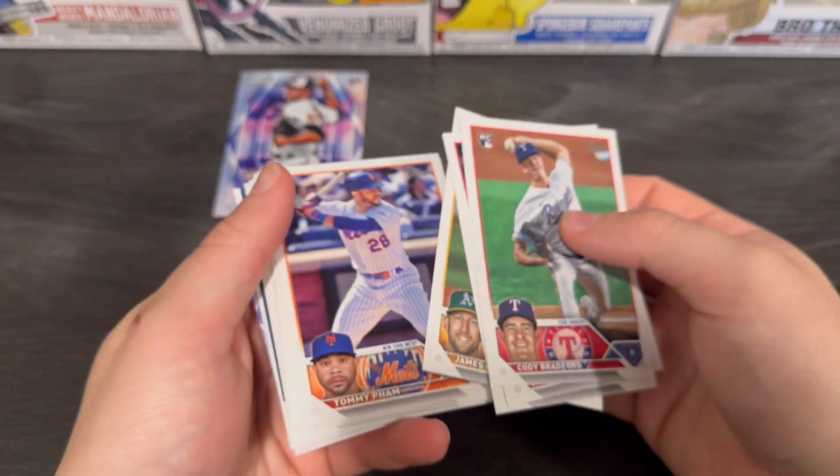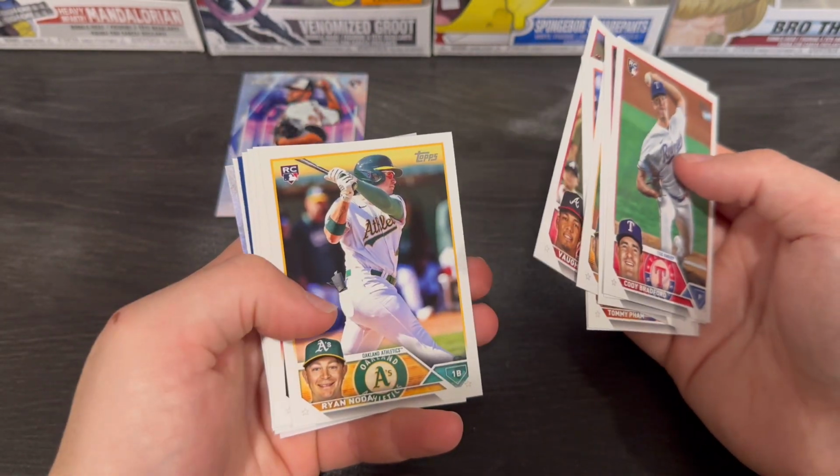Anyways, some baseball news. Not the Red Sox sucking. We know that already.